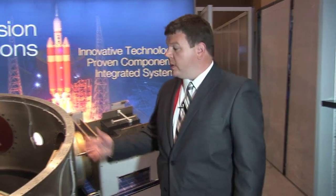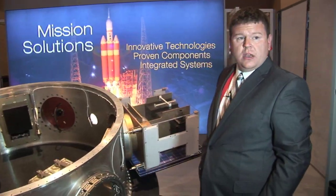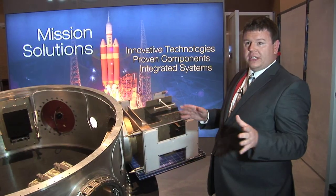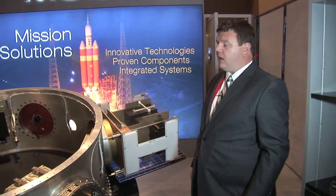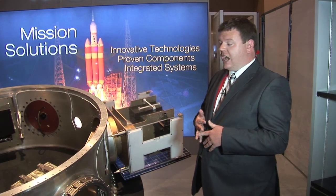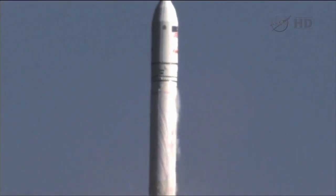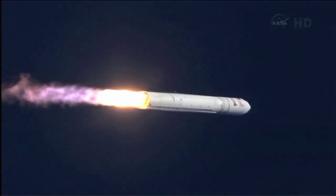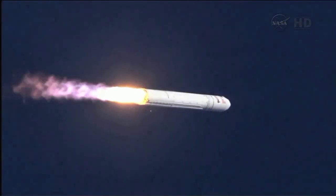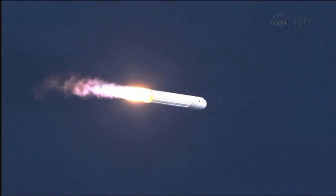In this current configuration, it's more of a showpiece, but picturing a more satellite-like application, we call it our orbital maneuvering vehicle. It would have onboard propulsion, avionics, communication, and power — so it could potentially have a solar array. Launch is typically the most vibration- and shock-intense part of an entire spacecraft's life. You end up with satellites that might be designed for 15 years, but really they're designed for the first few minutes.